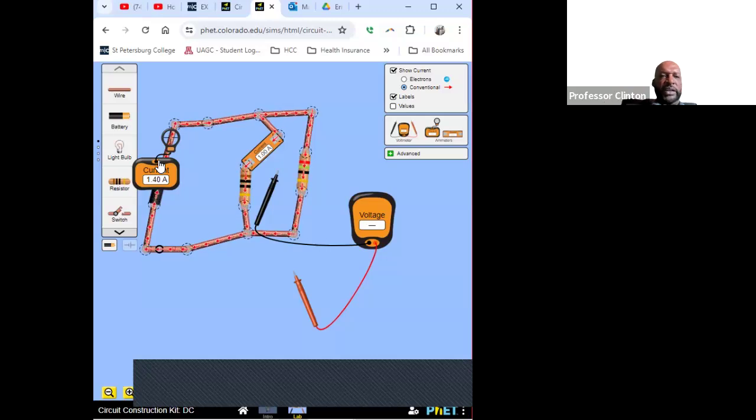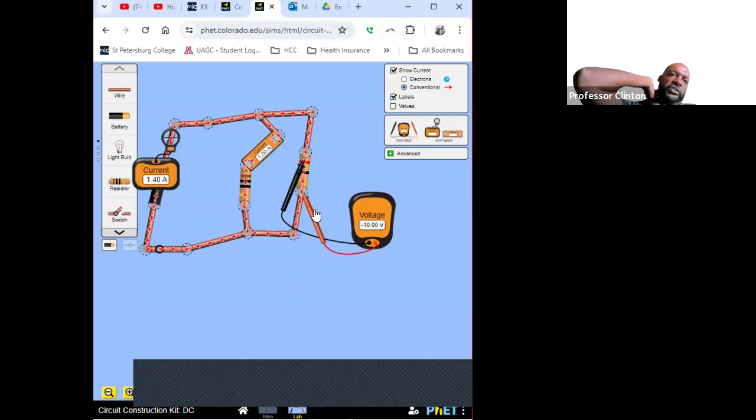In various settings, you'll have to place the ammeter in series and the voltmeter, if you will, is in parallel with the component. All right, so that's a good one to know. Voltmeter is measured in parallel, right? Because the current is actually flowing through this piece here, and ammeter is in series.